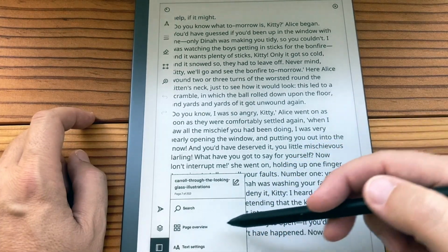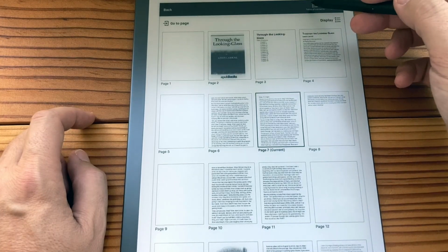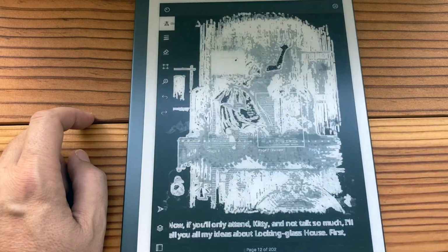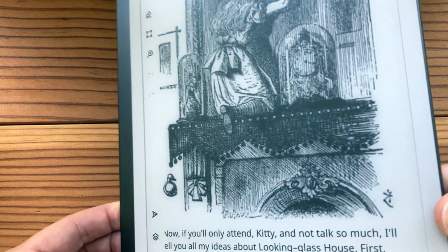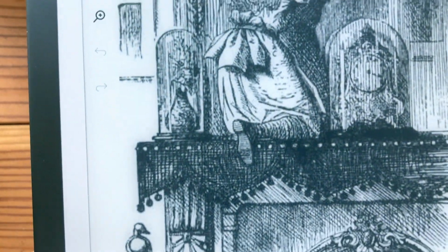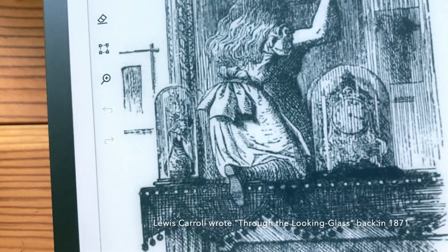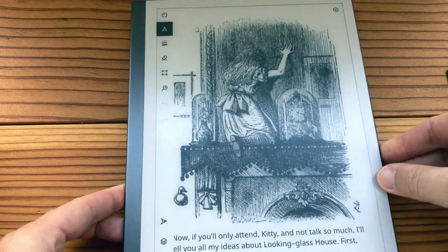And then also in that same view, you can go to page view, well, on that shortcut, table of contents, or you can just scroll through all the pages. And this is what you're going to get on the reMarkable. That's the detail of illustrations. Now this is not a low quality illustration, but Lewis Carroll, this book was written a long time ago, but still pretty good for a free book.